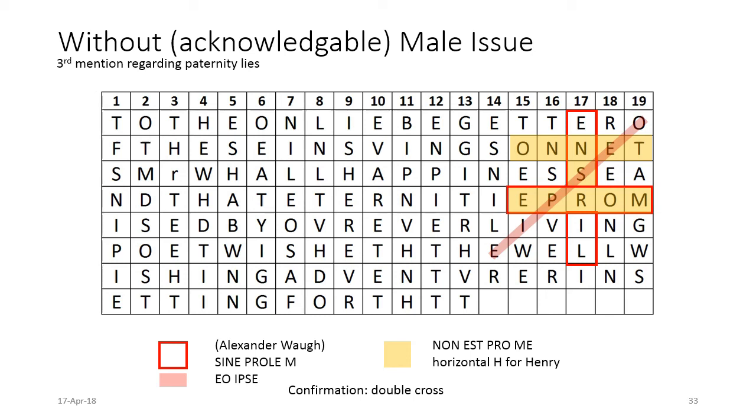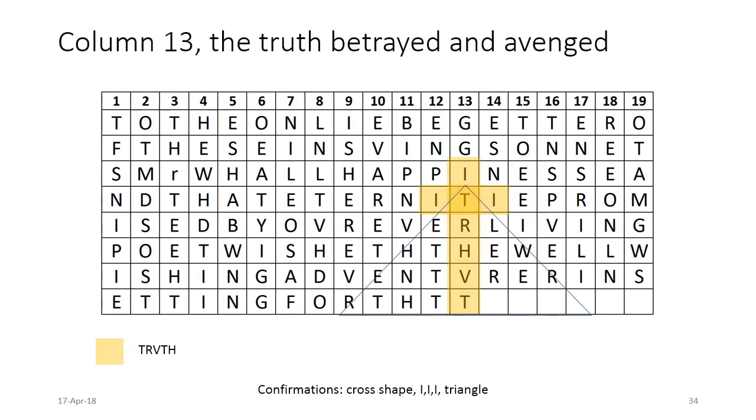And so, coming back to column 13, I am suggesting that this truth is put in column 13 specifically because Judas was the 13th disciple, the one who betrayed Christ, and I'm suggesting that Edward de Vere felt betrayed by Elizabeth, and in this way he is getting his revenge by hiding the secret in a code, because how else could he do it? He couldn't do it openly, and if this code is true, then certainly there are plenty of other interesting things hidden in here for posterity. Why not this as well?